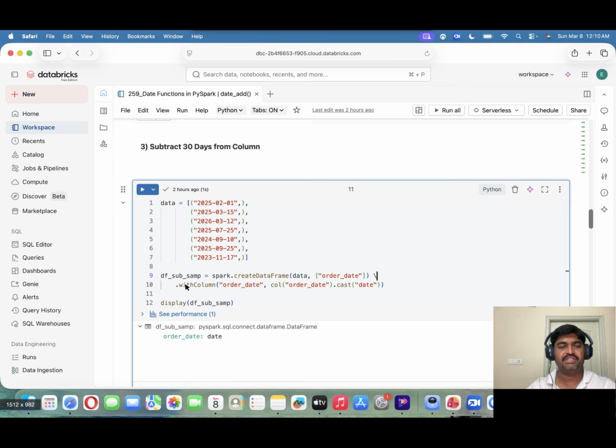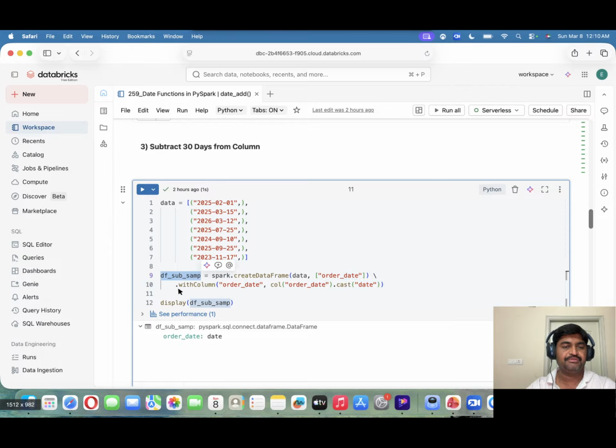I want to change this order_date column, so I'm passing the column name here, col of order_date, and I'm using the dot cast method to convert to date type. That's why it's showing a direct date column.